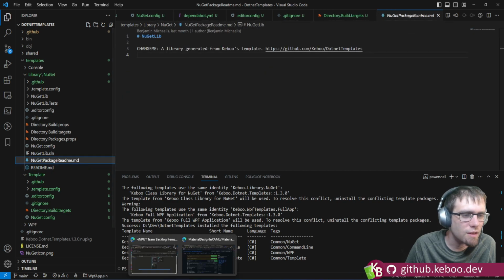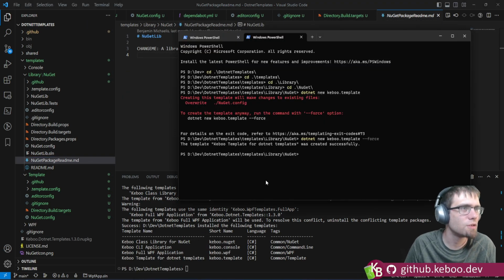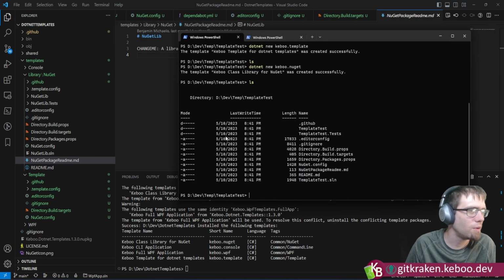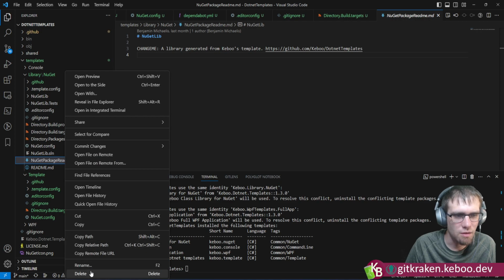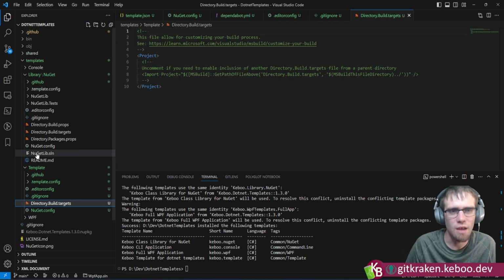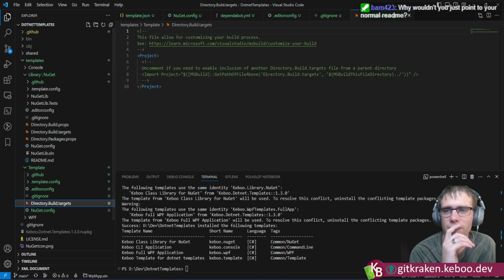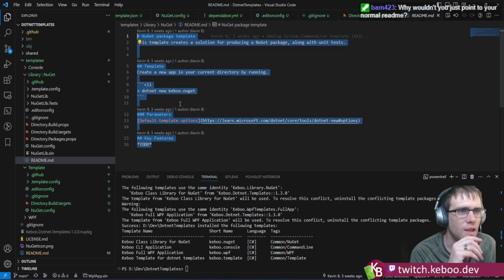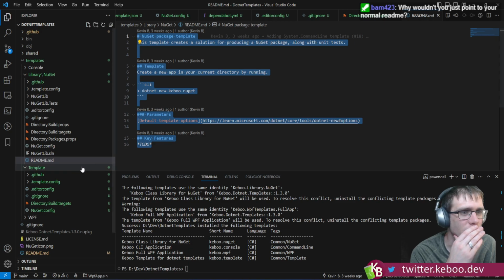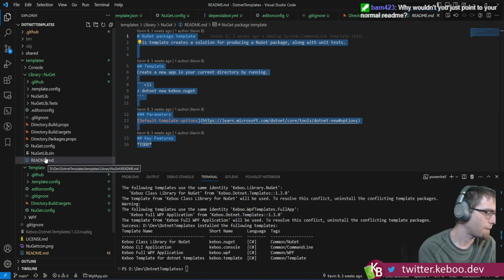Why is this thing here? Does that actually show up in my output one? It does. I don't think I want that. Get that as a word. See, I'm already finding bugs in my own template. Why wouldn't you just point to your normal README? In some of these cases, I've pre-canned the README with a few things of what I want, but I think this is pretty close.